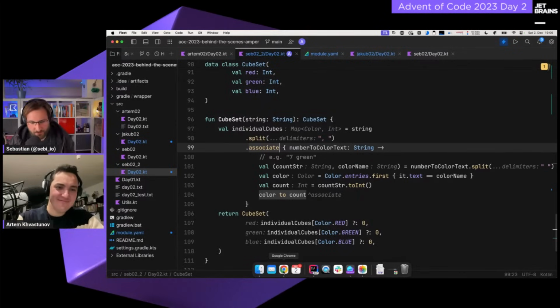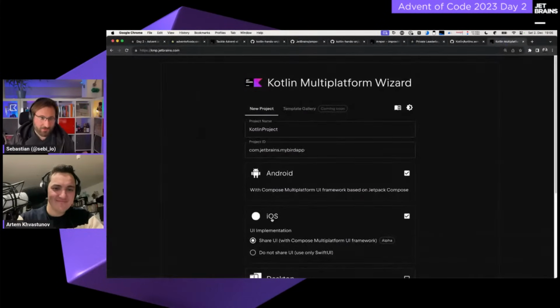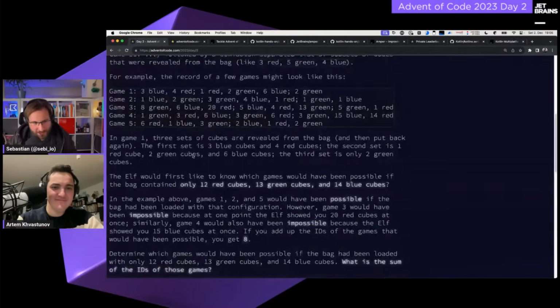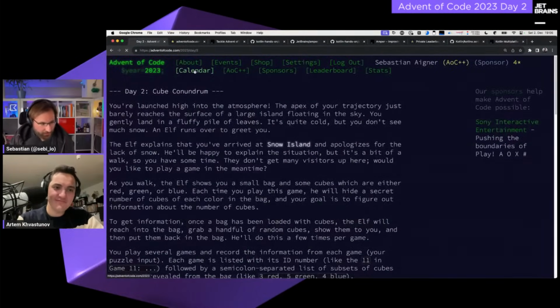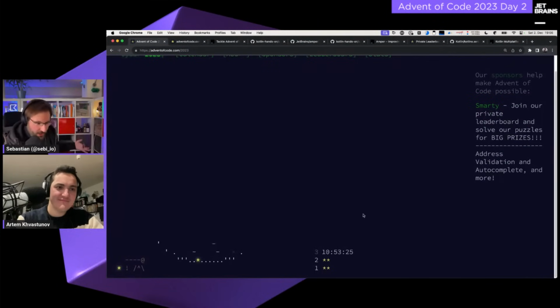I think that's a little bit of the beauty of Advent of Code, the fact that there are a lot of challenges of very differing skill levels. Whether you're a beginner just starting to learn Kotlin, or you want to refresh yourself and sprinkle a little bit of associate somewhere in your code, or whether you want to go super deep and optimize things, for example, write benchmarks for your code, try to find the fastest solution that can process gigabytes of inputs. There's something here for everyone, which is quite delightful.